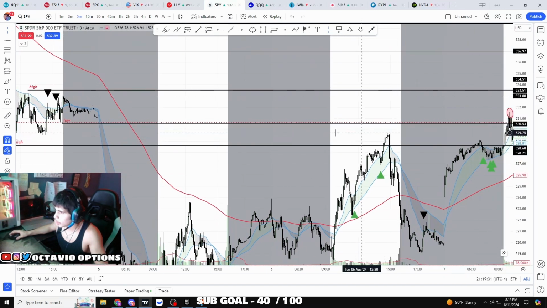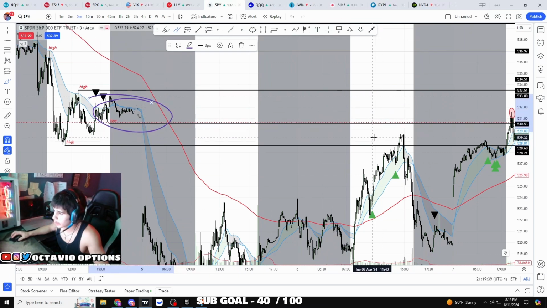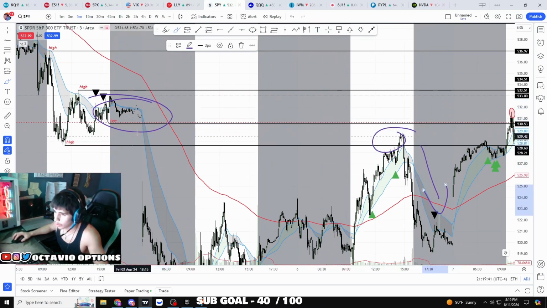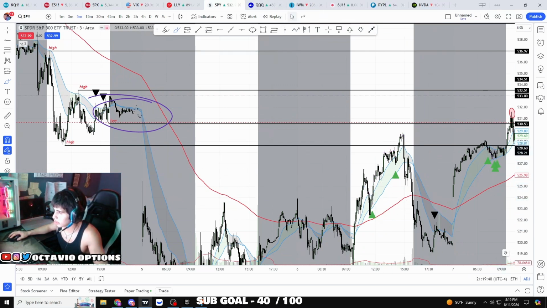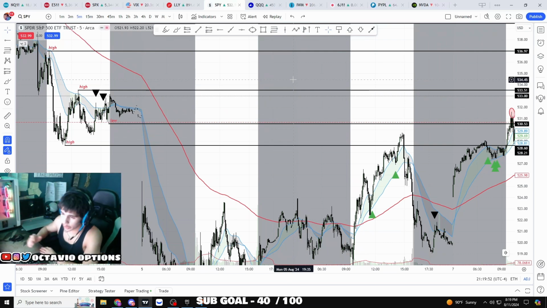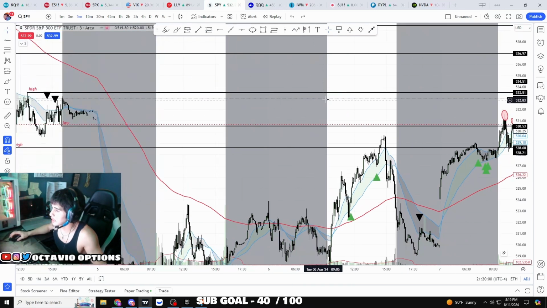And where do we open? We open exactly at this order block, at this high, guys. Remember what I said: whenever we touch this order block, we like to sell. Not one time, not two times, but three times. We're going to exponentially sell downwards. This is all about playing the trend, the trend is your friend, and using the EMAs as an advantage to help you succeed in that. So let's get into that.